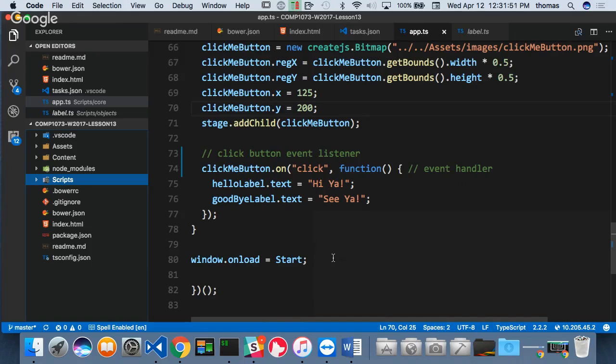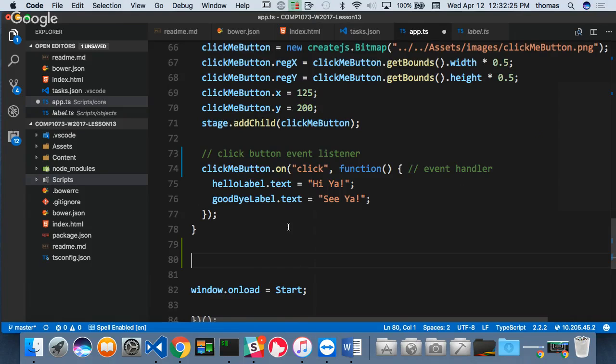So I want to get some ideas from this table, because this is review for next week. So I want to write an event handler. How would I do it here for my click button? So when I hover over the button, it does some special effect, right? How would I do that? How would I write the event handler, the event listener? I want to write it similar to what I'm doing here. How would I do it? Any idea? Start me out. Doesn't matter. Start me out. I'll start right here.